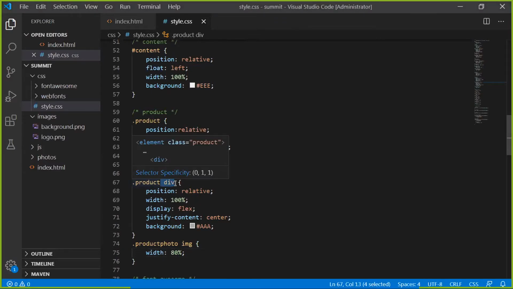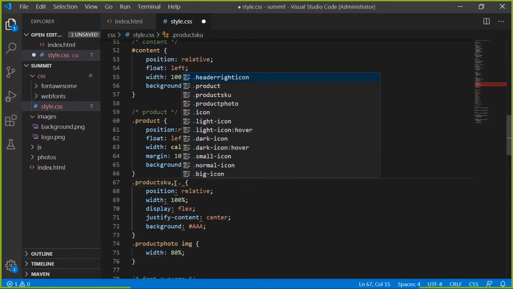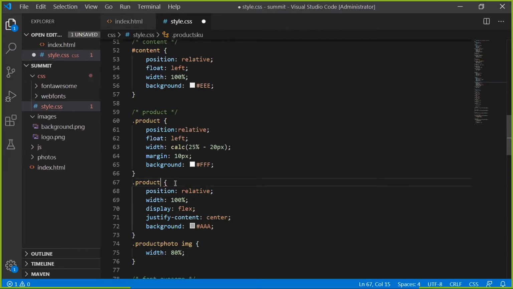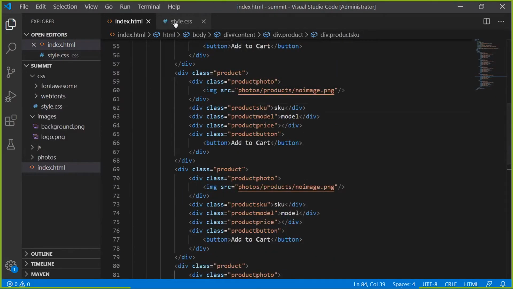So it's going to be product SKU. Actually, let's do product div here, a class. So let's go a bit different. So over here, the class will do to all of them. It's going to take a while.